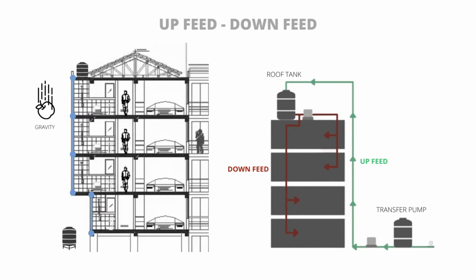In buildings, a plumbing system is used to provide water, called the upfeed. It uses a distribution system of pipes and a transfer pump to deliver water up to the roof tank. A multi-story building is one that cannot be served fully and adequately by the municipal water supply due to insufficient pressure. A single or duplex booster pump must be installed in the basement of the building to help the building's water pressure be more evenly distributed.